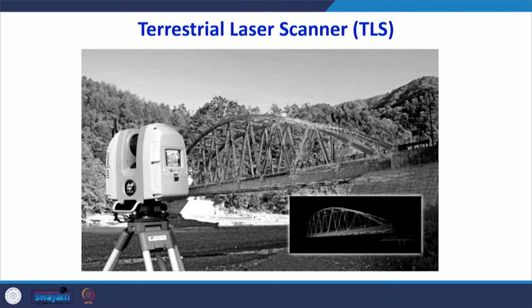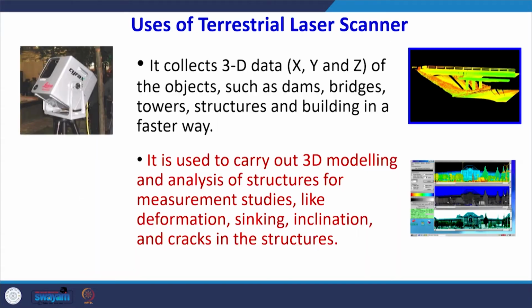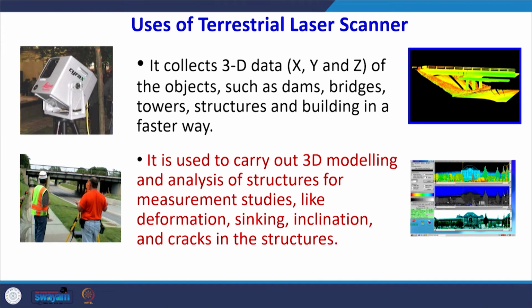If there is a tall structure and we have to monitor that structure, or maybe its inclination, or the deformation in the dam, then terrestrial laser scanners are very good devices. These devices basically work on the principle of the laser beam and record very dense 3-dimensional data; x, y and z data would be recorded for the objects. Your objects could be a dam site, a bridge, a tower or any structure which we want to monitor.